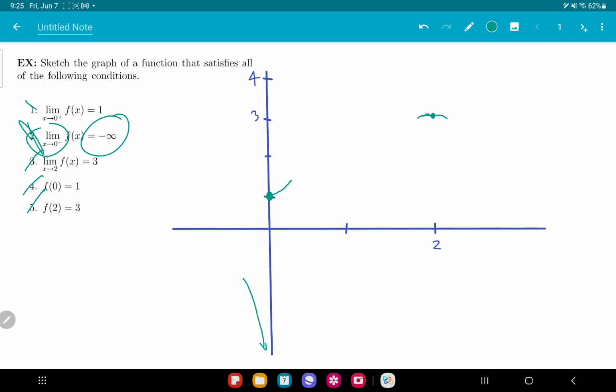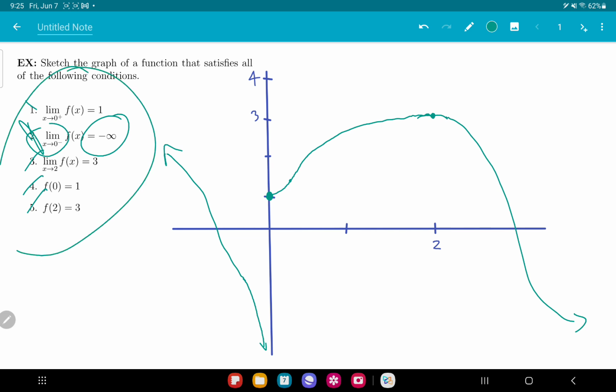All right, so now I'll just connect the dots to make a continuous function. So whatever, it doesn't really matter because I've already satisfied all my conditions. So I can go like that. And then up here, I can go, or whatever, does not matter. And you can go through the 1, 2, 3, 4, 5 again and verify that this function, whose graph I've drawn here, does indeed pass all these tests.